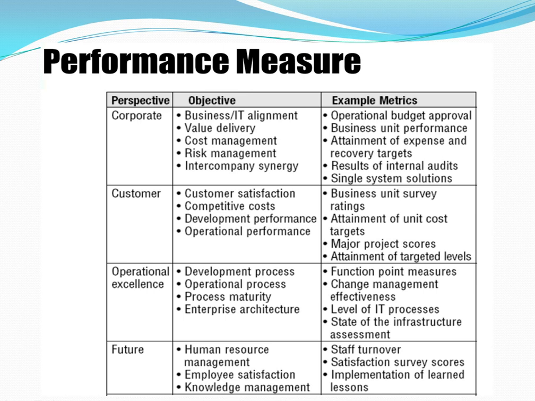So this is an example of performance measurements. Looking at the future, human resource management. What's the level of staff turnover? People are resigning every now and then. Then that means you have to look into the costs. Do you need to change the head of HR? So these are the things that give reports for decision. Employee satisfaction. How do you get employee satisfaction?